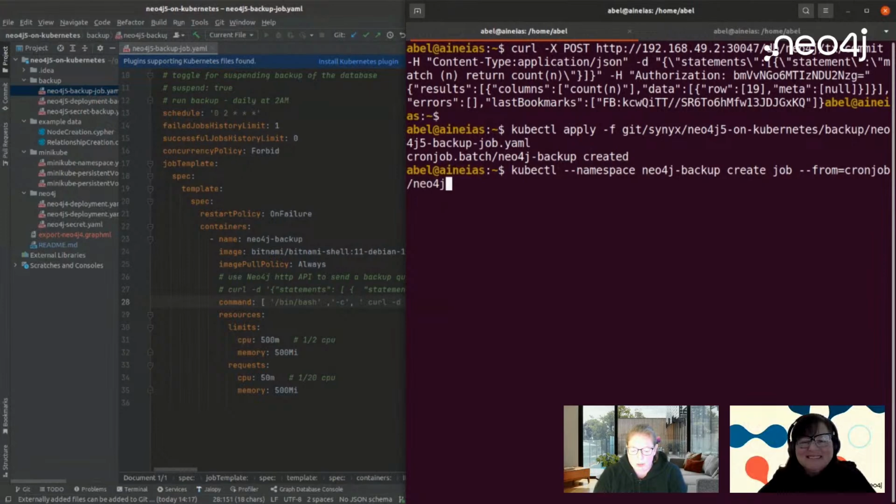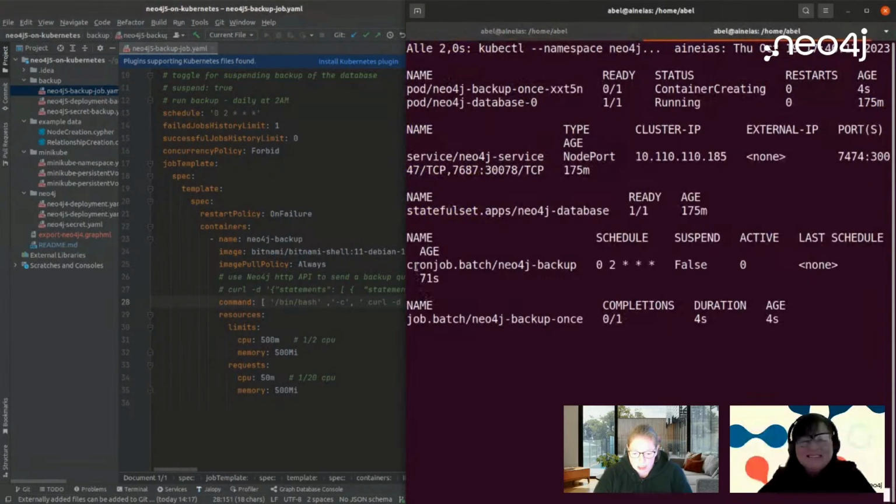And this cron job is called Neo4j backup. And the new job will be called Neo4j backup once. And it says that there's a new job created.